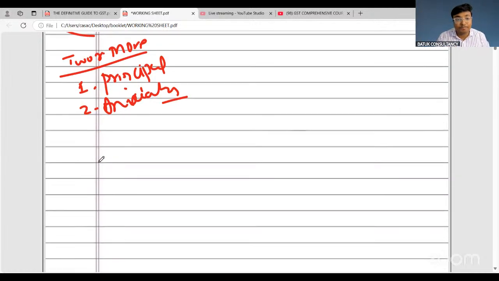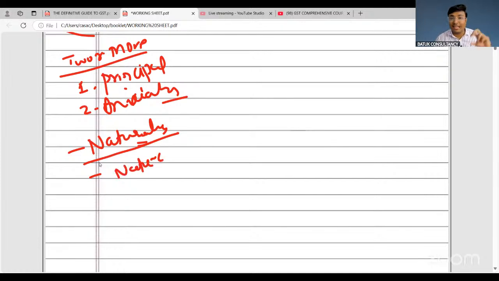For the determination of composite supply, I have to check certain conditions. The first condition: it should be naturally bundled. If two or more supplies are naturally bundled, in that case you can say yes, this is a composite supply. But how can you say that it is naturally bundled, that is also a question. If there are two or more supplies and both are naturally bundled, in that case we'll treat it as a composite supply. Now we have to decide how a particular supply is to be considered as naturally bundled. So the same will be based on the nature of that particular product. So the first thing you have to determine is based on nature, just like mobile and charger.